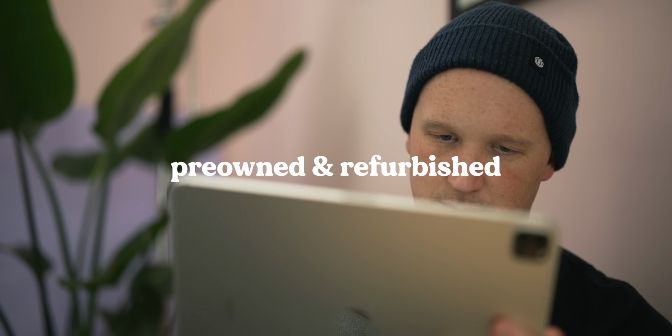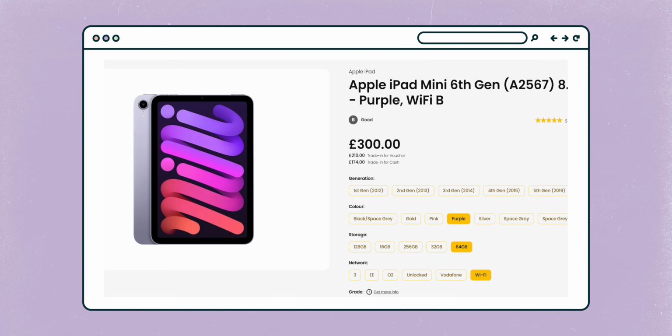Okay, so those are all of the new iPads, but it wouldn't be fair to not mention the pre-owned section, because the iPads have been so good for a long time now that getting something that's a year old or a couple years old is a perfectly good way to go as well. Just remember that prices can be really variable on this. It really depends on where you're looking, if that's Amazon or Apple's refurbished site or just eBay or anything like that. But after a quick Google, I found you can pick up an iPad mini for around the £300 mark.